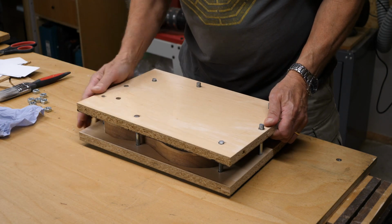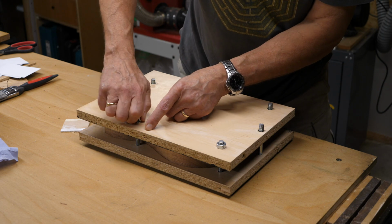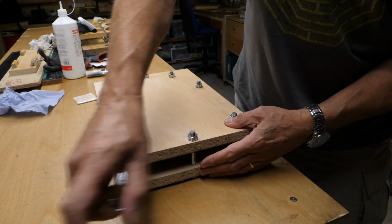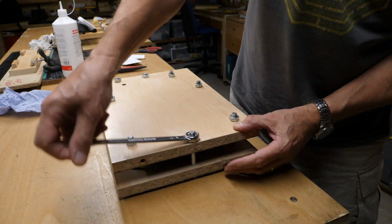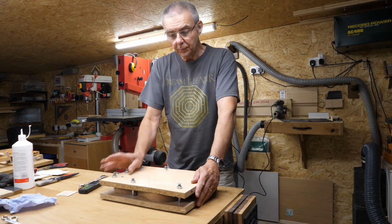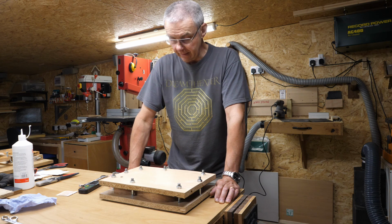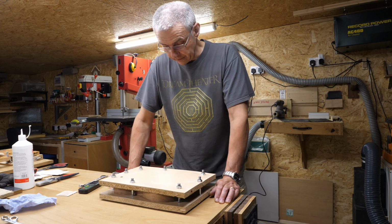Carefully, carefully, try not to knock that. The idea behind this jig, or fixture, whatever you want to call it, is that there's no lateral movement, it's just downward pressure. Okay, I'm just going to wipe the glue off this and set it to one side to set. I think I'm going to leave it overnight again. There's plenty more to do though, so let's crack on.